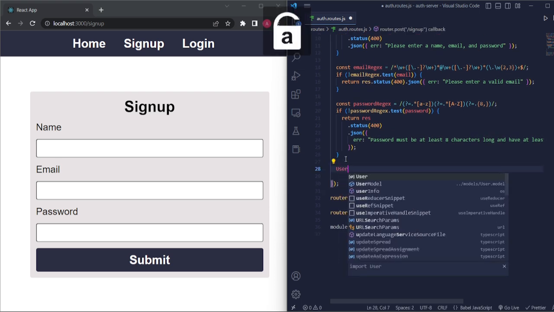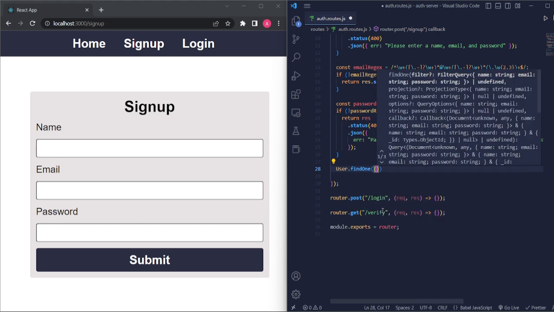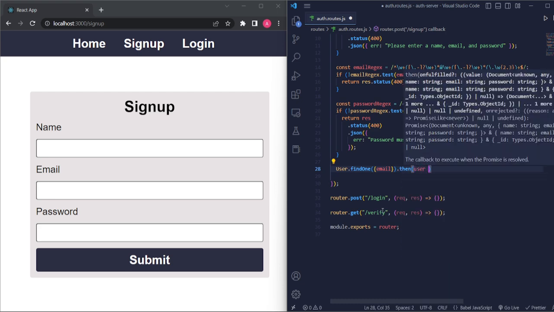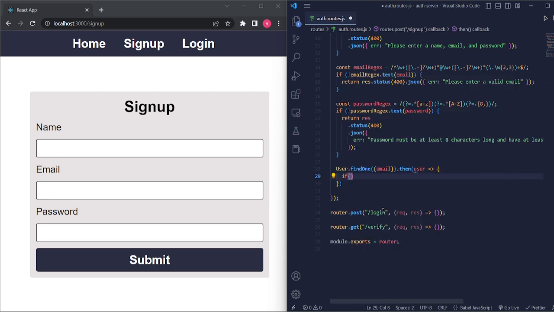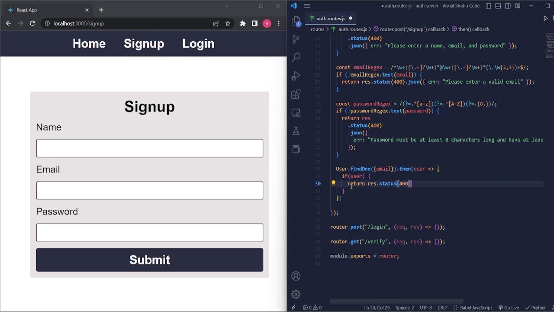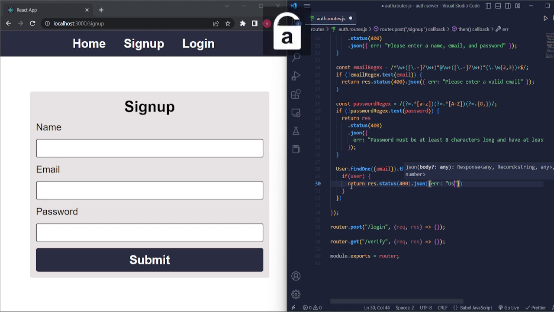And then I'm going to say user.findOne, and we're going to find it by the email. So I do .then, get the user here, and say if user returns a truthy value, this means that the user already exists. We need to return an error. So return res.status 400. And then we can say user already exists.